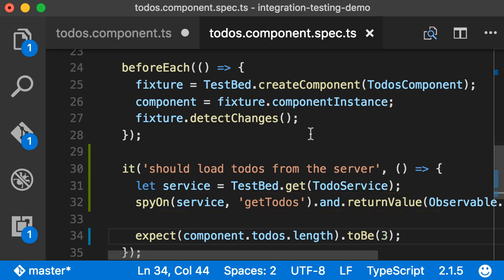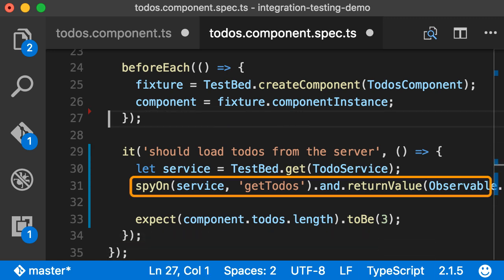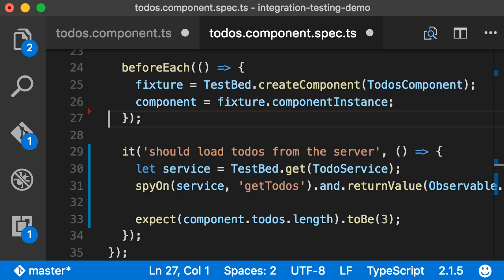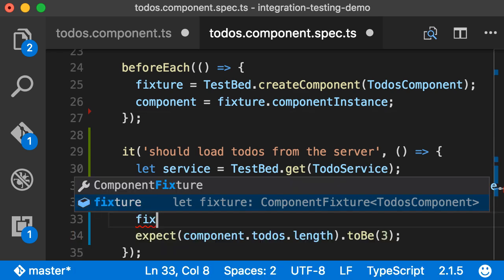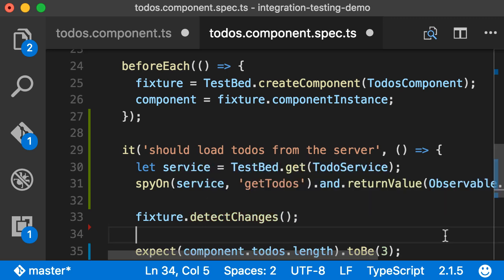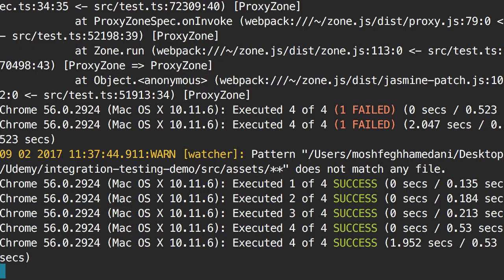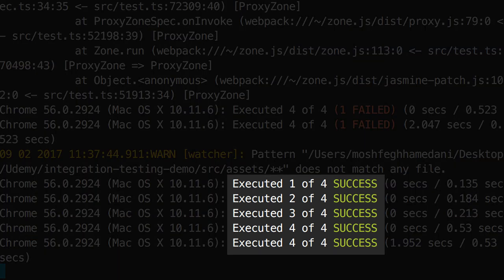So we need to delete this line here. First, change the implementation of our service, and then call fixture.detectChanges. At this point, Angular calls ngOnInit and initializes the todos property. Save, and all our tests are passing. Beautiful.